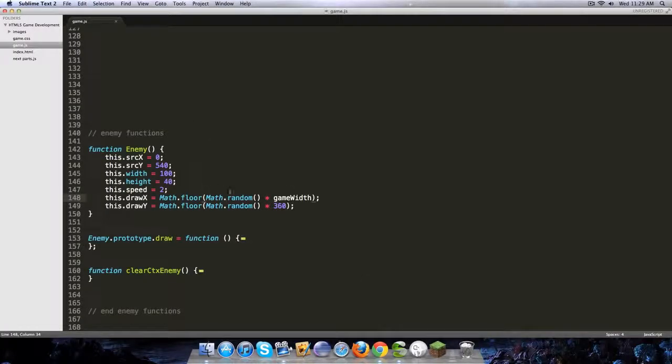Anyways, let's go back here. And you guys should remember also, Math.floor rounds it downwards to the nearest whole integer. So it's not like point blah blah blah. It's just one whole number, like 360 or something.